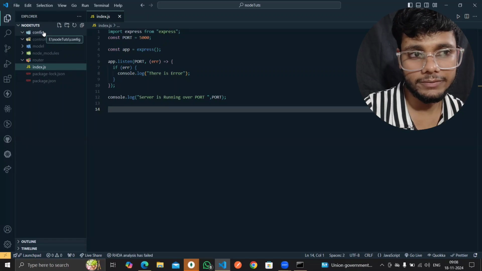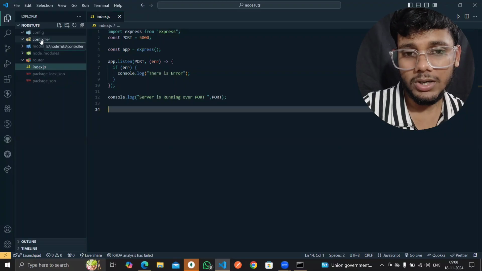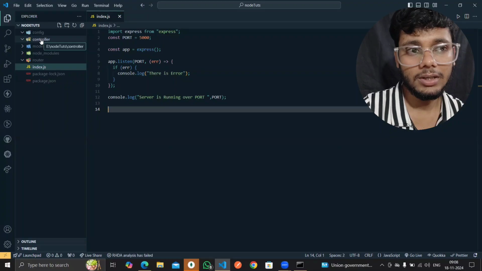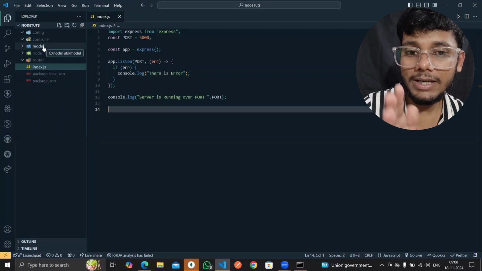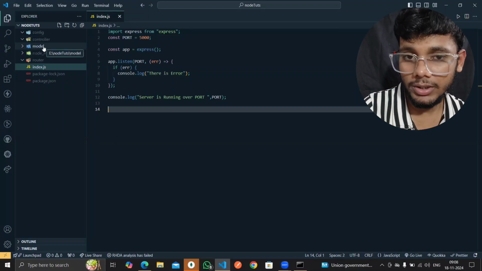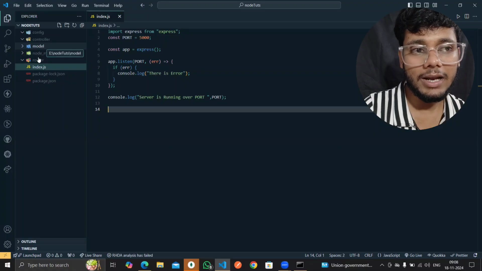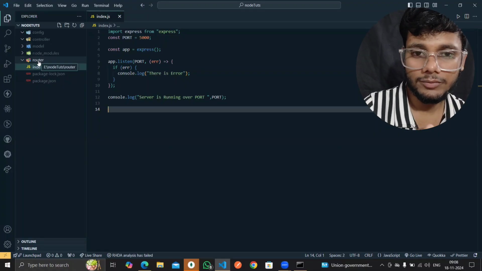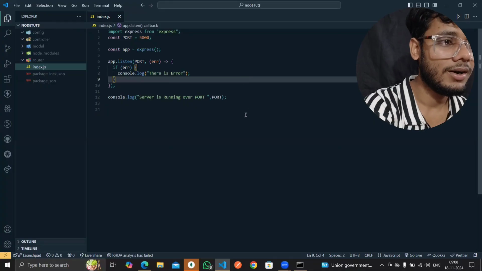In the controller we write our business logic. In models we create our tables to store in the database. Fine.